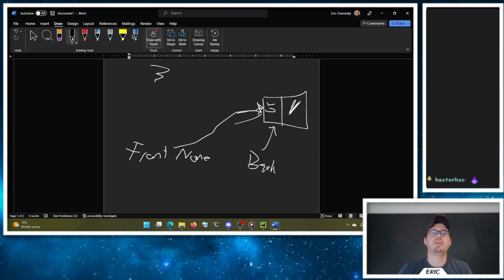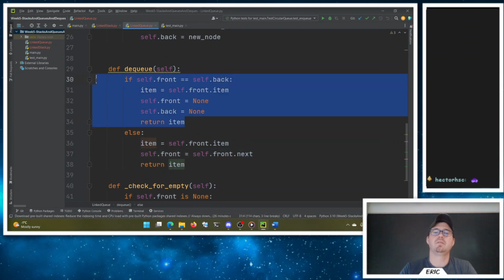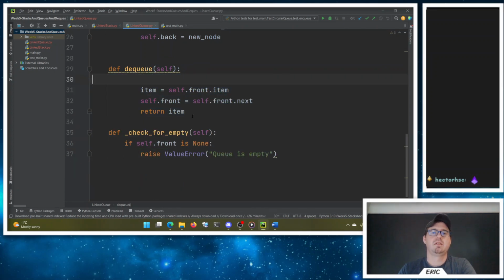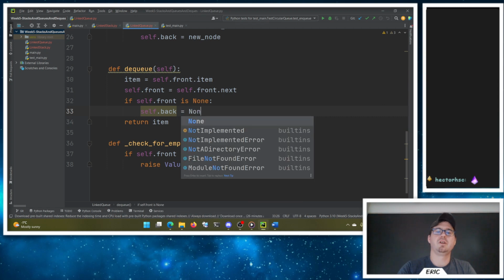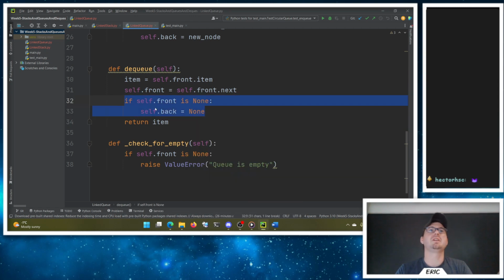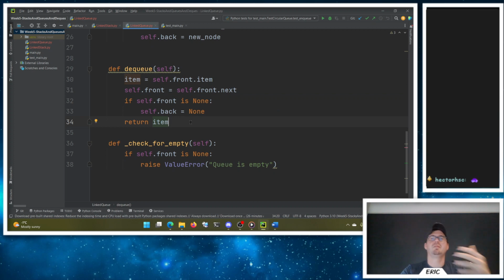That's okay, we haven't broken anything yet, right? We say, okay, front is None now, great. So we then, if we wanted to, we could say, hey, if front is None, we should make back None. And that's doable too. So that cleans up our code a little bit here. So instead of doing all of this, I can just say, hey, grab the item, and then if self.front is None, self.back equals None, right? So this is a little bit cleaner than that other version. Just to make this a little bit nicer for us to look at. It's the same process, and now we have less repeat code. We feel better about ourselves.